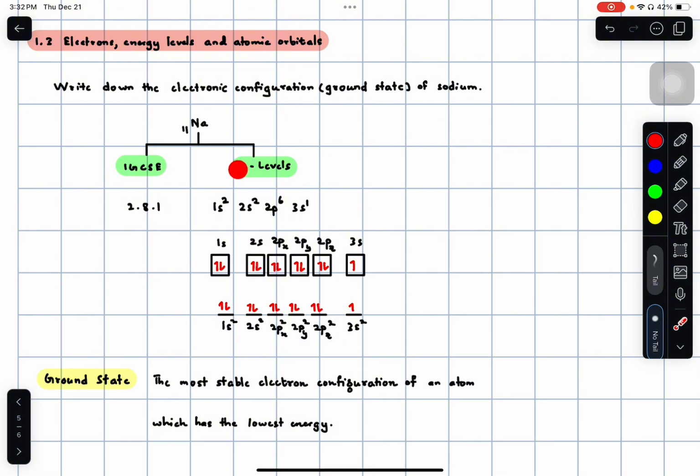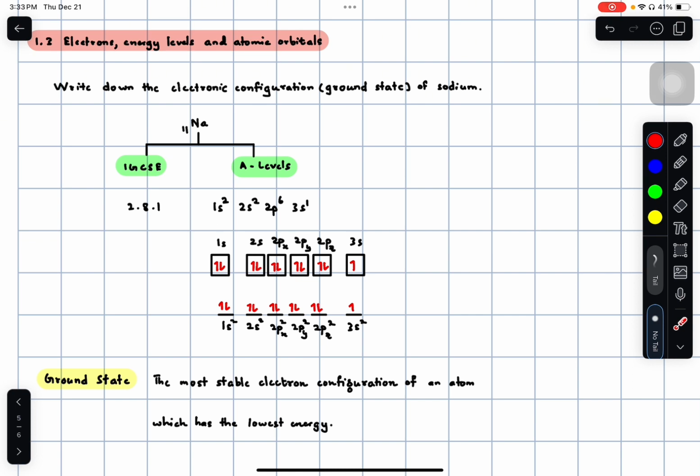But at A levels, because we learned about principal quantum numbers, subshells, and atomic orbitals, the syllabus expects us to write more details, which is going to look like either this, the box notation, or this. These are really not complicated. There are only a few rules that you have to remember, and with a little bit of practice, you'll be able to do this very easily.